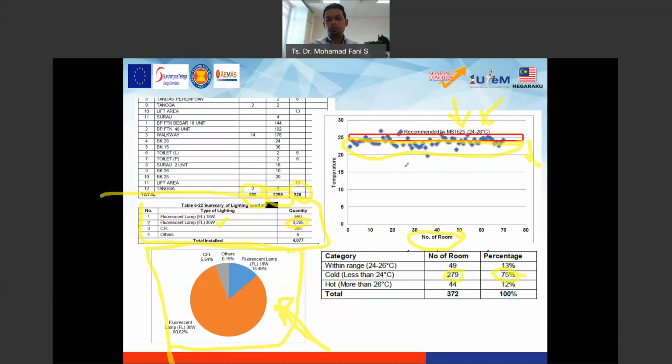So as the auditor, we must suggest something. When we compare to the standard and find the rooms that can be improved, we set the temperature back, and set what? The cooling system. And the involved system is the chiller plant. So for the chiller, we know we must do something with the chiller, etc.